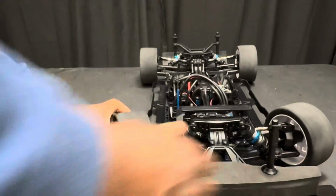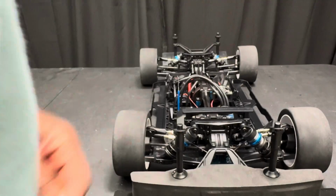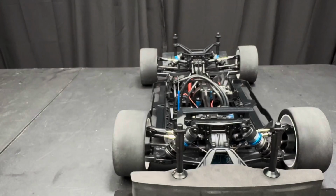All right. So I had a couple questions. Somebody wanted me to measure edge to edge and then axle to axle. Somebody also wanted to see what's the longest can you could fit into this car. So I'm going to answer some of those questions here tonight.